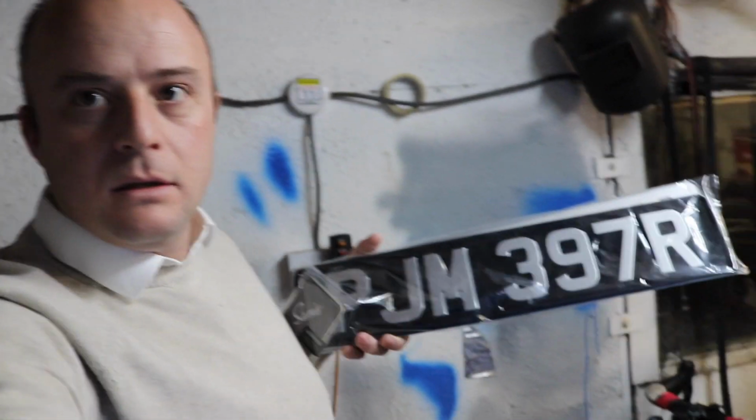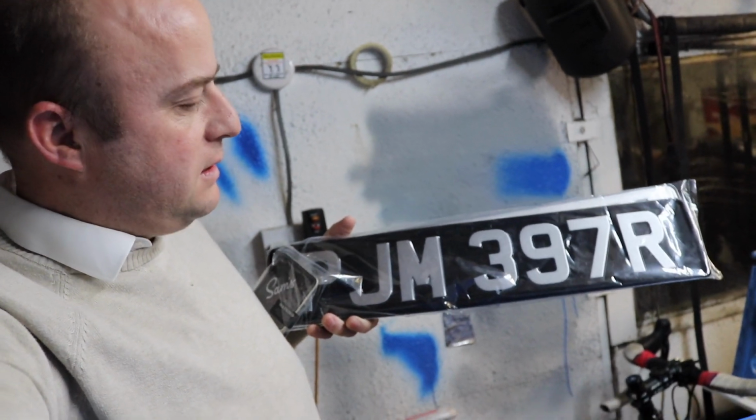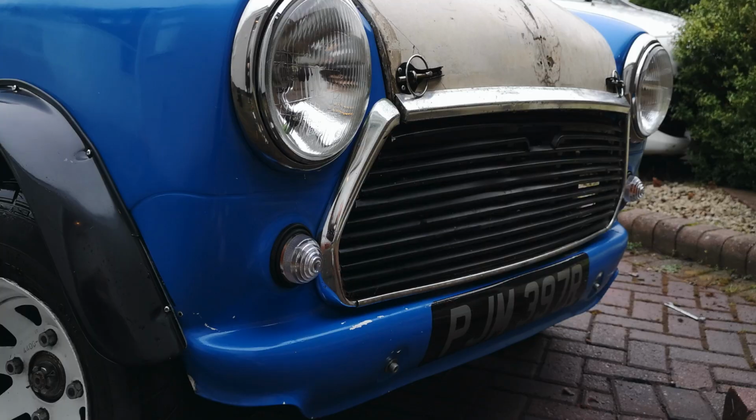I got some new number plates for the car. I only need one of those because I've put a stick on one, as hopefully you've seen the picture on the front, so I'm going to stick one of these on the back.